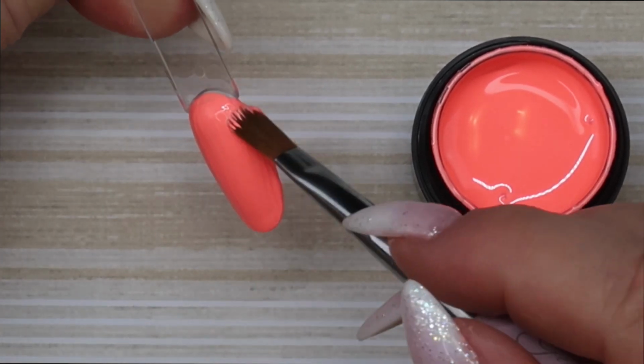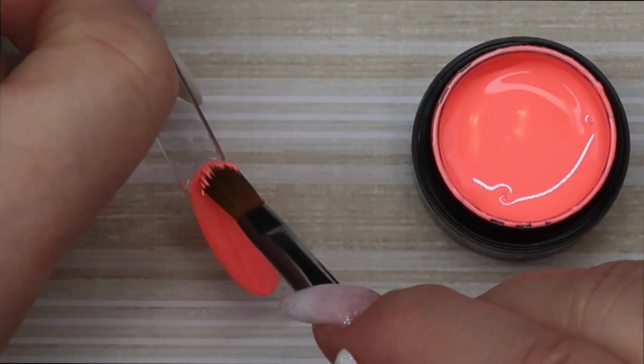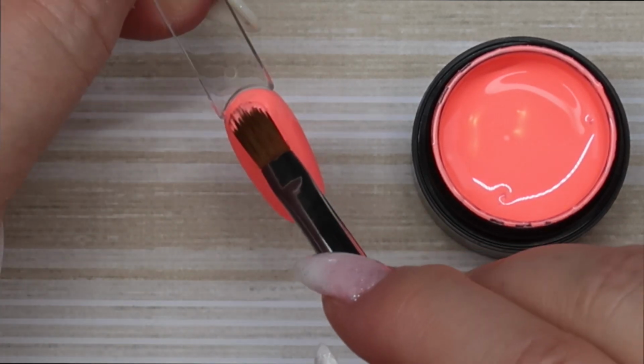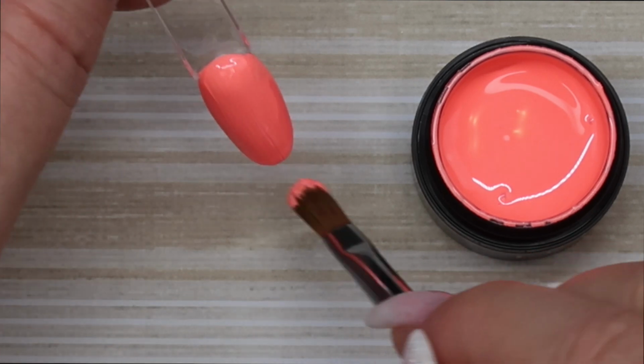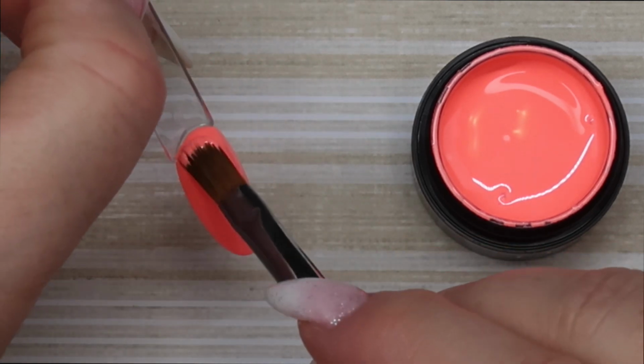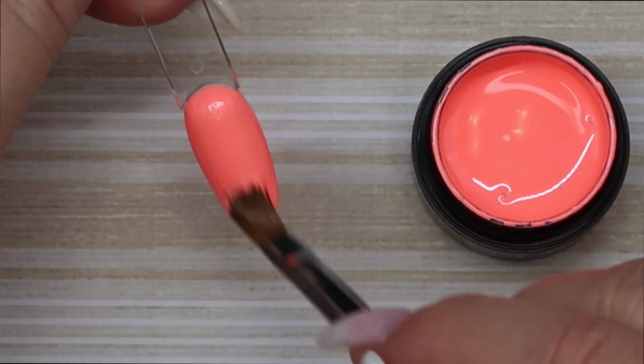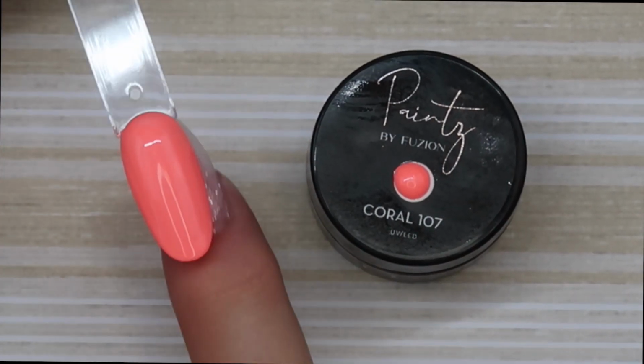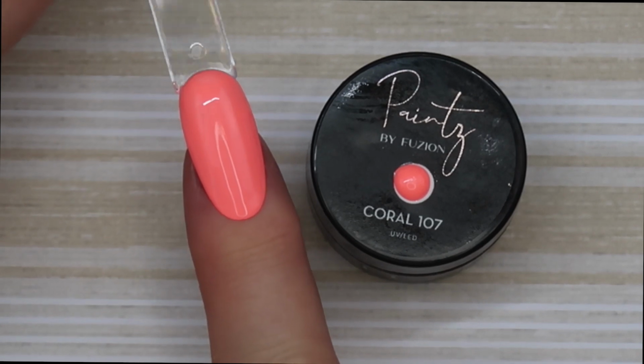And I also find that even though this is a thinner viscosity gel, it doesn't run into the sidewalls or into the cuticle unless you bump yourself and your brush goes into the cuticle, but it doesn't run, so it's not that watery thin viscosity. And this is after 2 thin layers. This is so gorgeous. I love this color.